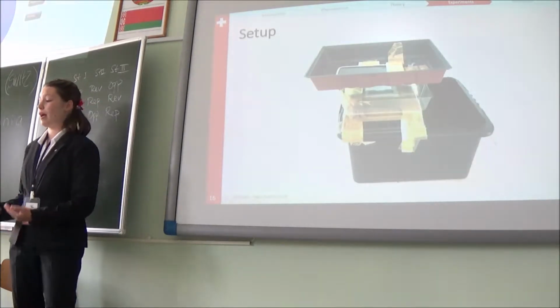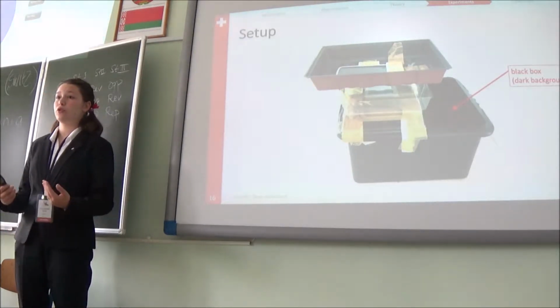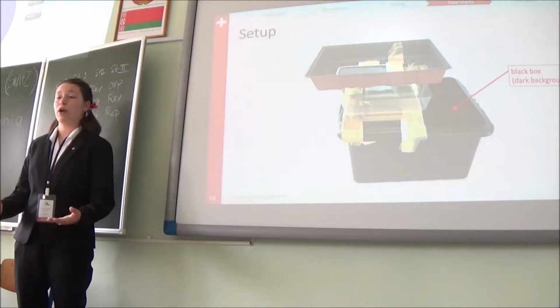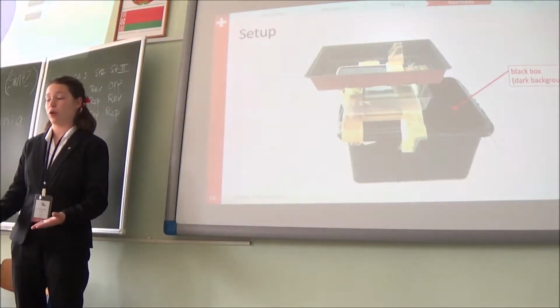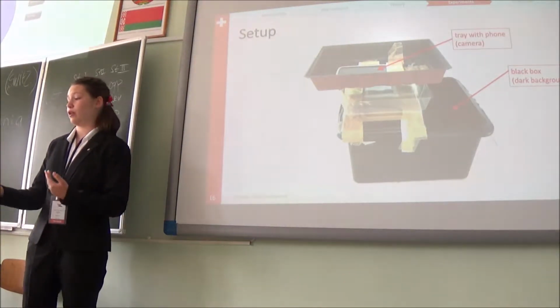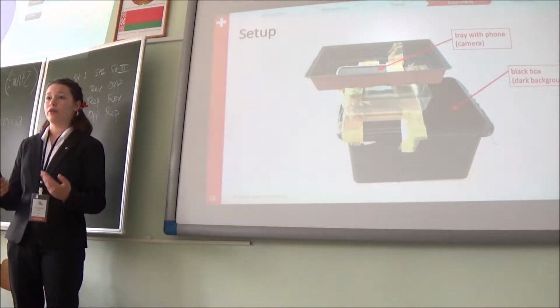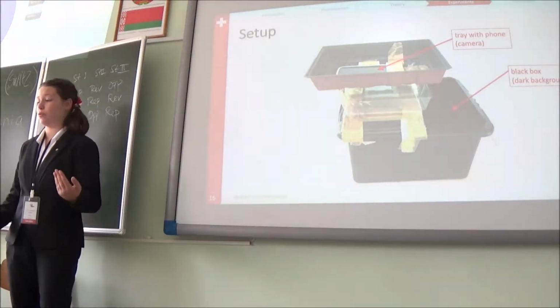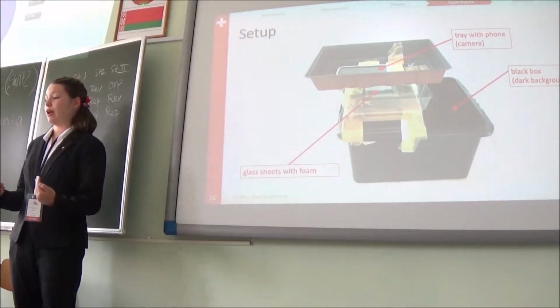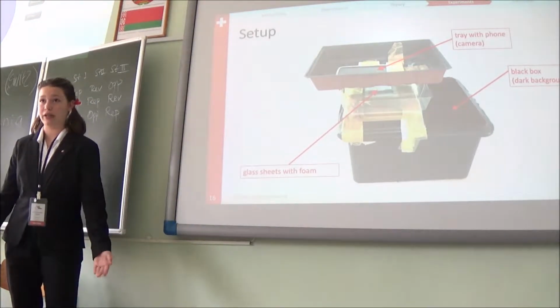For my setup, I had a black box for a dark background so we could clearly distinguish where one bubble ends and the next one starts. And I have a tray with a phone for a camera so I could take nice videos and pictures which you can observe later. And I had, of course, my glass sheets with the foam on it.